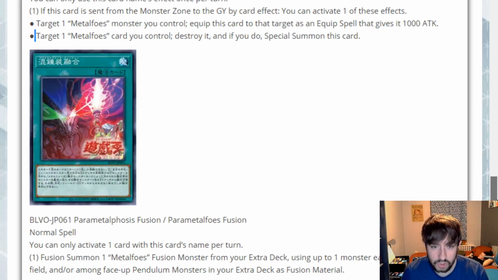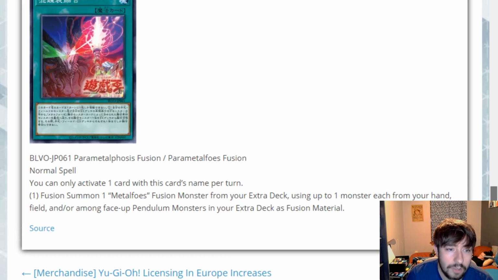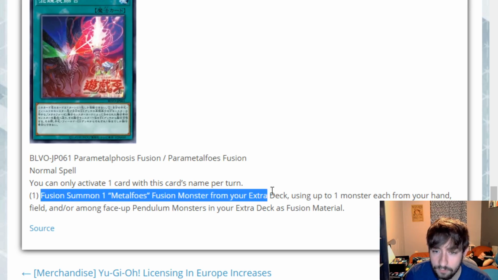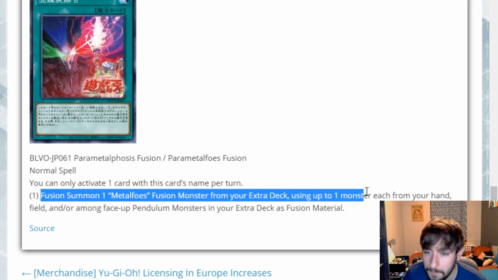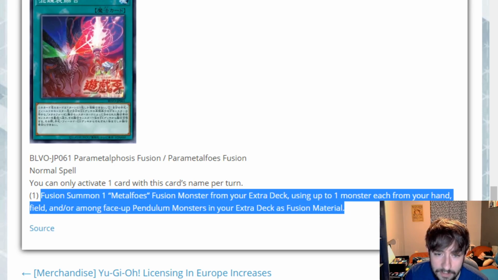Which then takes us to our final card here. We have Metalfoes Fusion. We have a new fusion card for the archetype. Okay. This is a normal spell. You can only activate it once per turn. Not surprising. This card says, fusion summon one Metalfoes fusion monster from your extra deck using up to one monster each from your hand, field, and/or among face-up Pendulum Monsters in your extra deck as fusion material.